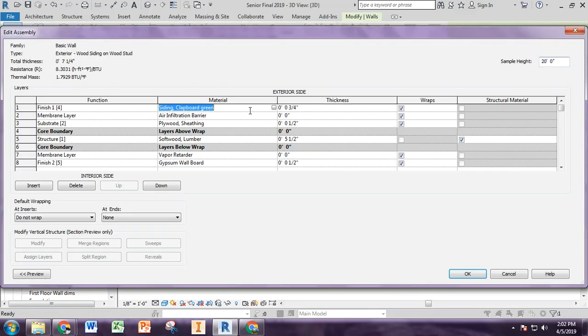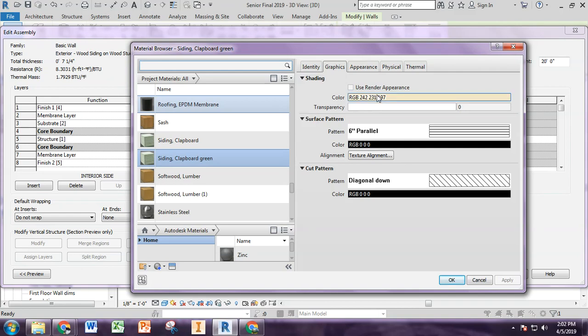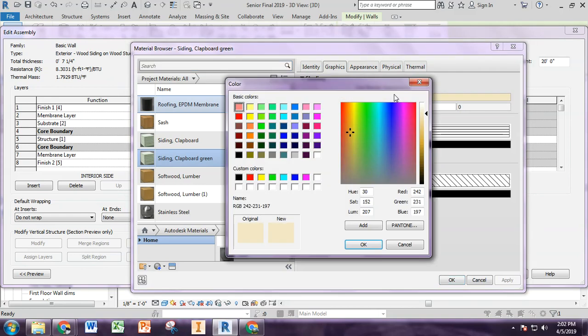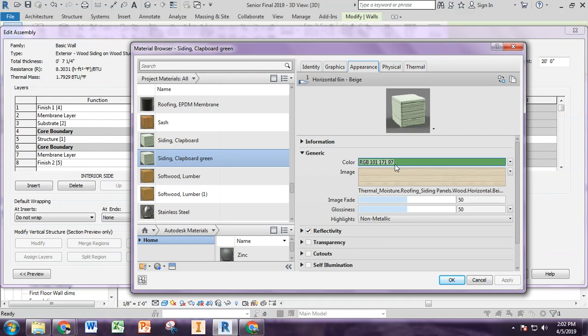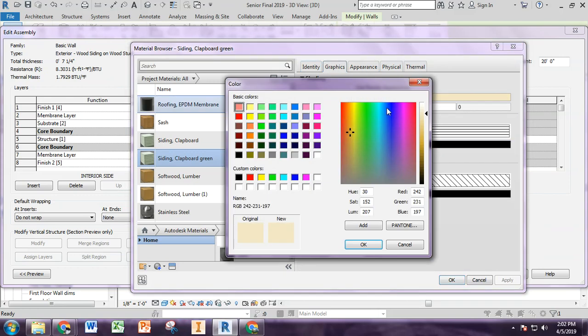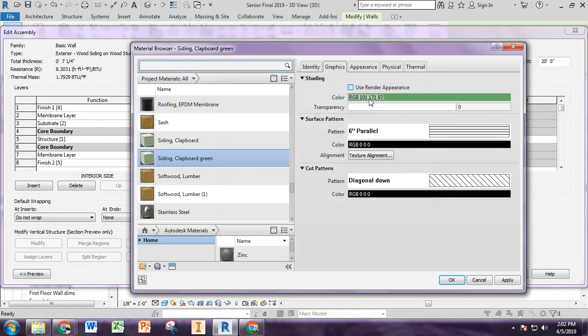Go into the structure just like we did before. And this is where you would change just the color when you're on the simple one. There's really not a way to link them. You could copy the numbers. In fact, is there? No, there's no way to copy it. 101, 171, 97. You can just type those same things in here. And now I know I have the exact same green, if that matters. And now I can hit OK.